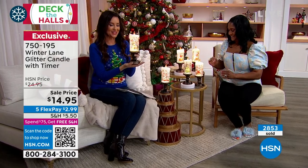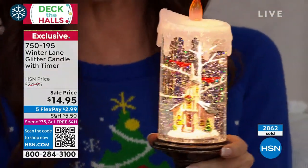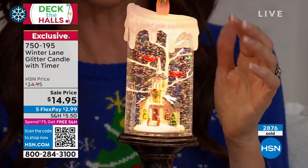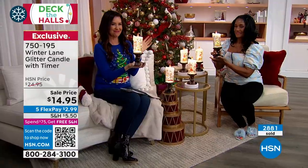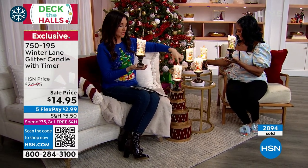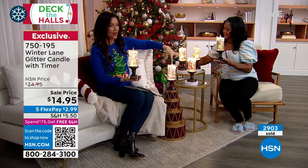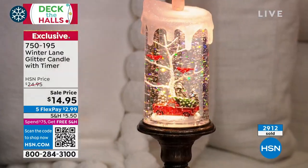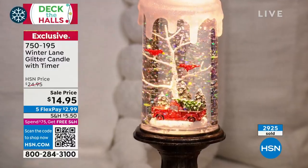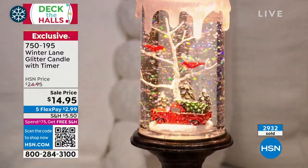They're $14.95 and 95 cents. Most of you on the phone are picking up more than one. The church has red cardinals. The red truck is carrying a Christmas tree, and you also have additional cardinals inside the truck and behind the church. The big cardinals and the little ones are in the cardinal design.